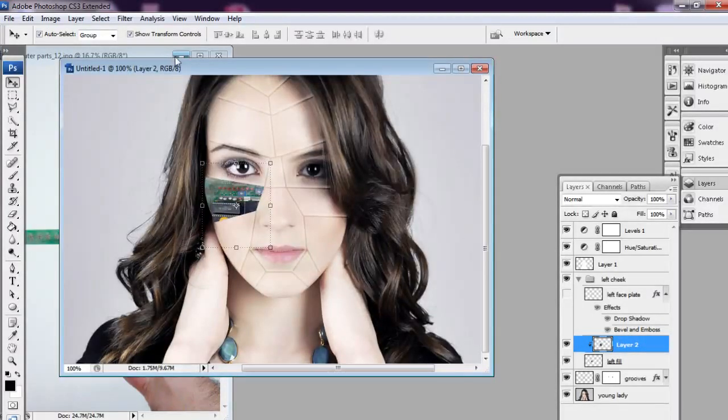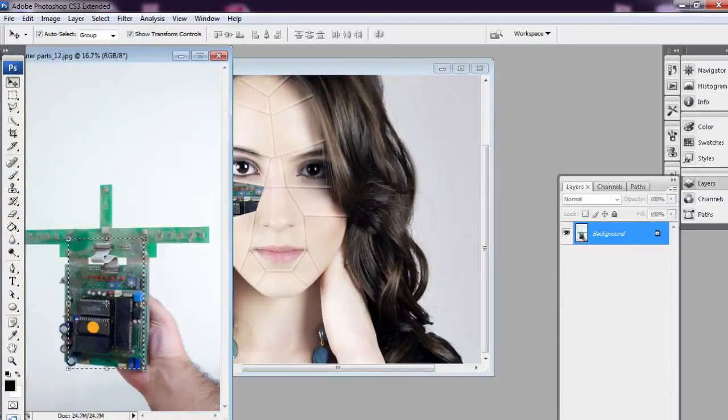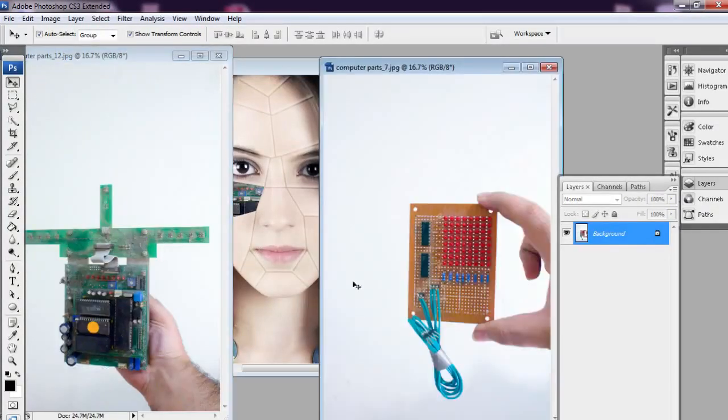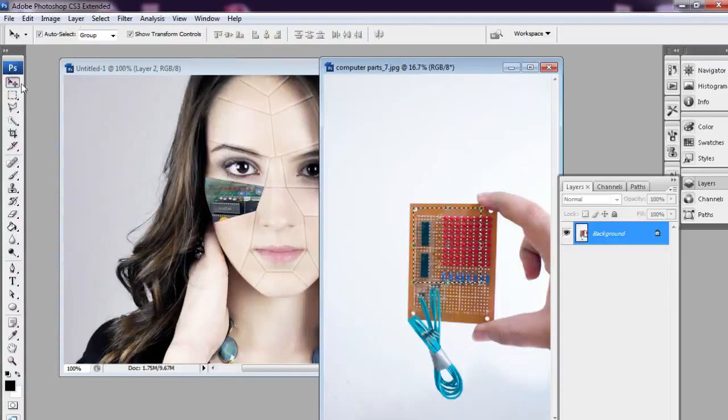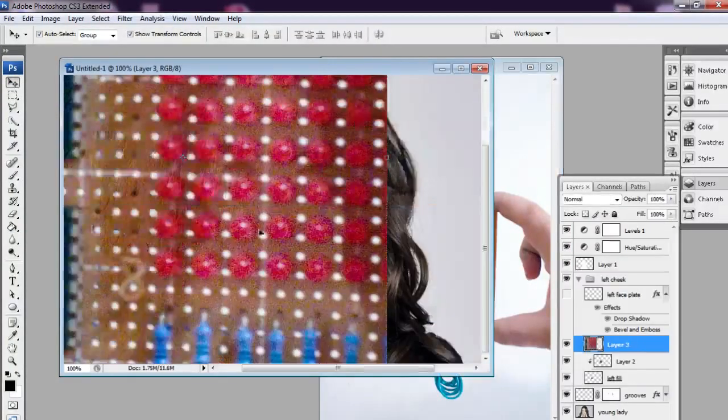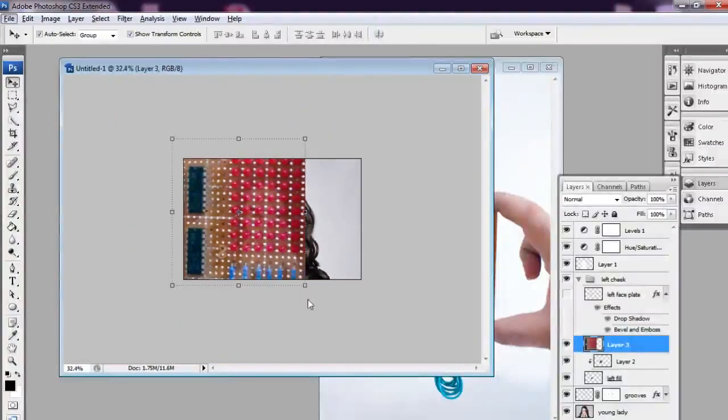We're just going to do the same process with our other image, just right here. I'm going to select it. A little less of my finger. And we're going to drag it once again to our image and resize it once again.